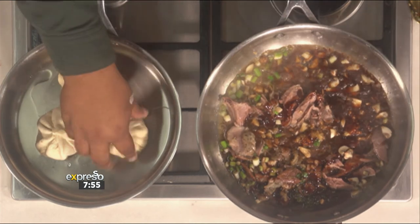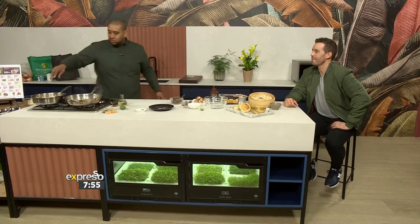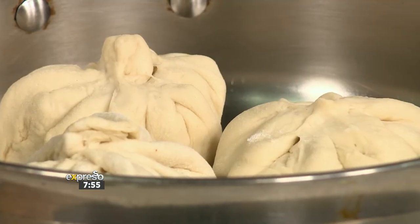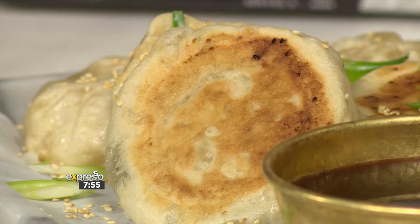Yeah, exactly. Pot sticker. Is that why you call it a pot sticker? What is it? I actually don't know, but it just does sit beautifully in the pan. Maybe it's that.